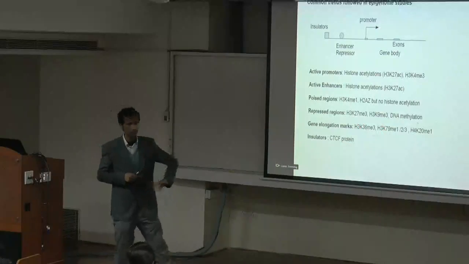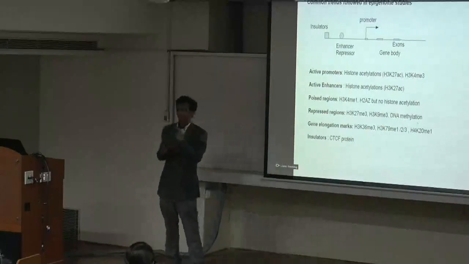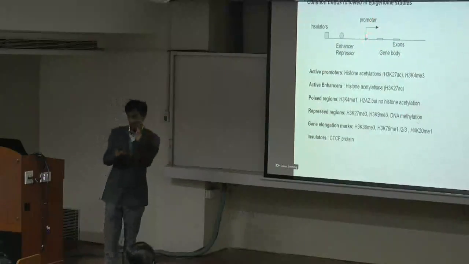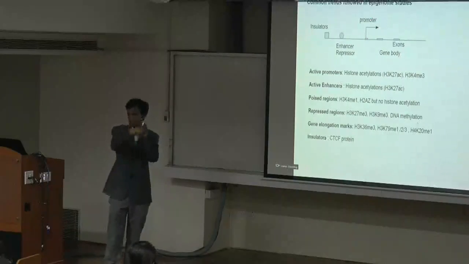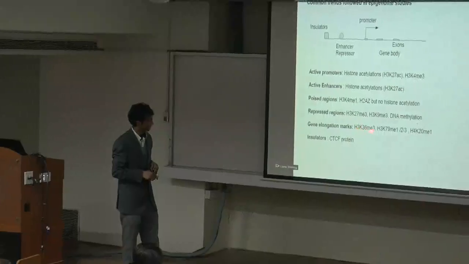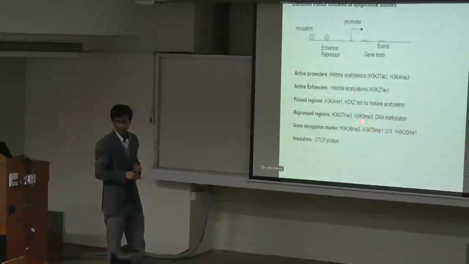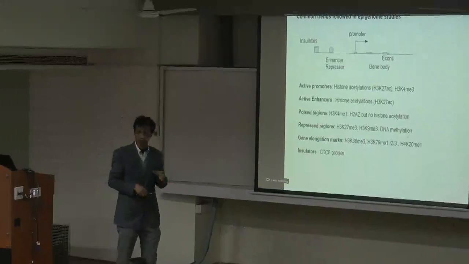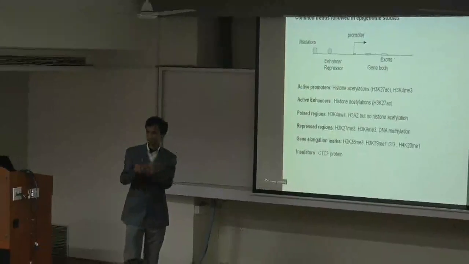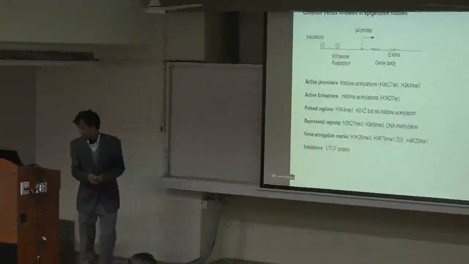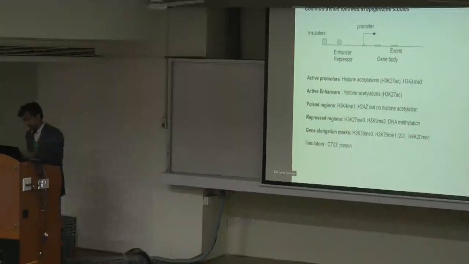And when the gene elongates, when the polymerase, basically there is an RNA polymerase in the promoters, and this polymerase enzyme has different transcription factors. When this polymerase complex moves ahead, it leaves behind another histone modification called H3K36 trimethylation. If you see H3K36 trimethylation, you can say that the gene is transcribing. It's a post RNA transcription mark. And there are many other dimensions.